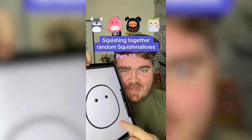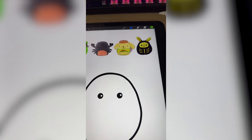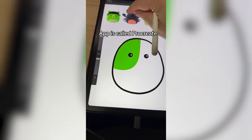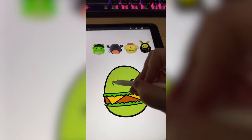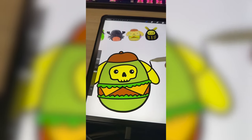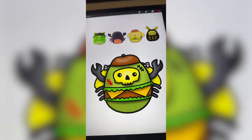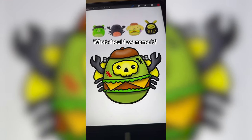Whichever Squishmallows this filter lands on, I'm going to mash them all together. We definitely have to go with some of the little details from Frankenstein, the legs from the scorpion, the cheeseburger details, and maybe even the face from Pom Pom Purin. And then I think we have to do the bunny's little face mask. Taking the three main colors from the first three and mixing it together, then adding on all the little cheeseburger details, the skull mask, the little hat and big ears, the pinchers for the scorpion, and last the details from Frankenstein. Here's the final result — this one has so many different elements going on, but overall it's looking like he's in the army or something. I think it turned out really cute, the color combinations are really good.